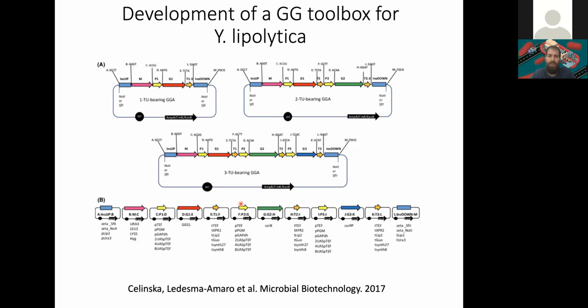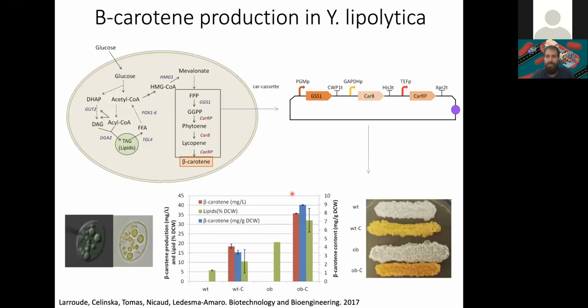So we developed this library for Yarrowia, and this allows us to make this cassette that you can see here on the top right. It is a cassette expressing three genes. There are three genes here: the two that need to come from heterologous sources, but also the last one in the pathway that we thought could be a limitation. We built this using Golden Gate, and we introduced this into the genome of Yarrowia lipolytica. We introduced it into two different Yarrowia lipolytica strains. One is called wild type, which is a modification of the wild type that has a couple of auxotrophies that allow us to introduce heterologous pathways.